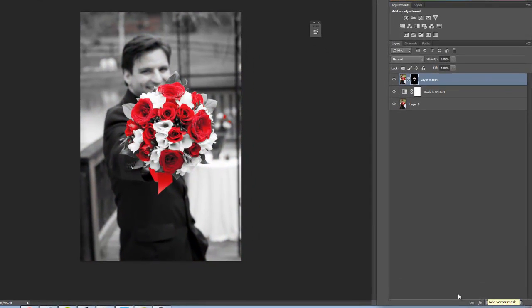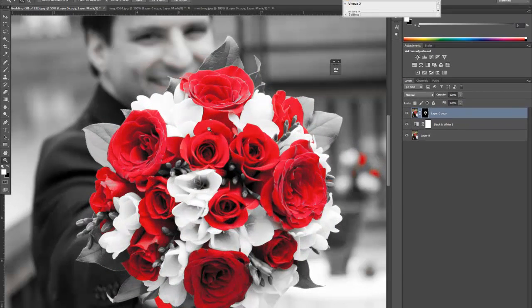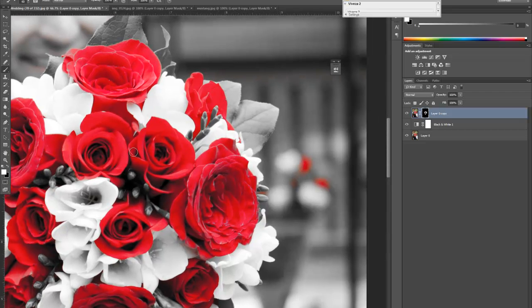Okay, so right off the bat, you can see it's almost done. We can zoom in. If you want to refine this, hit your brush tool. Make sure it's on white, and just start painting where you want to keep the red. Pretty simple stuff. I saw over here it did grab a piece of the image I didn't want to keep, so we will turn this back to black, and let's paint those out. And that, I believe, is the fastest way to do it.